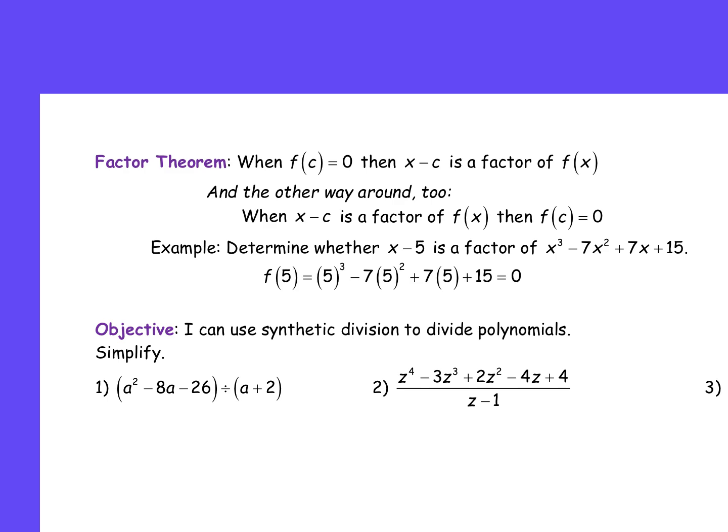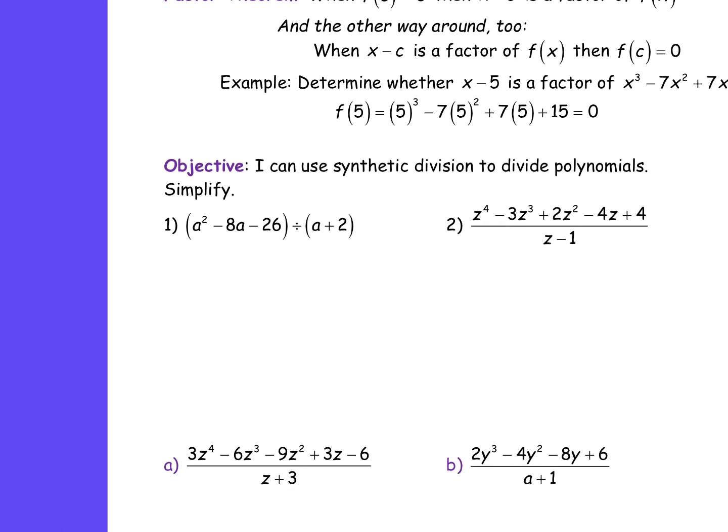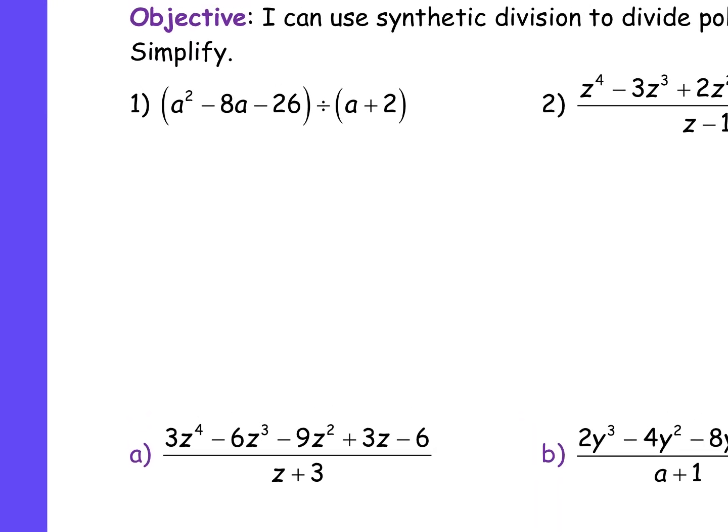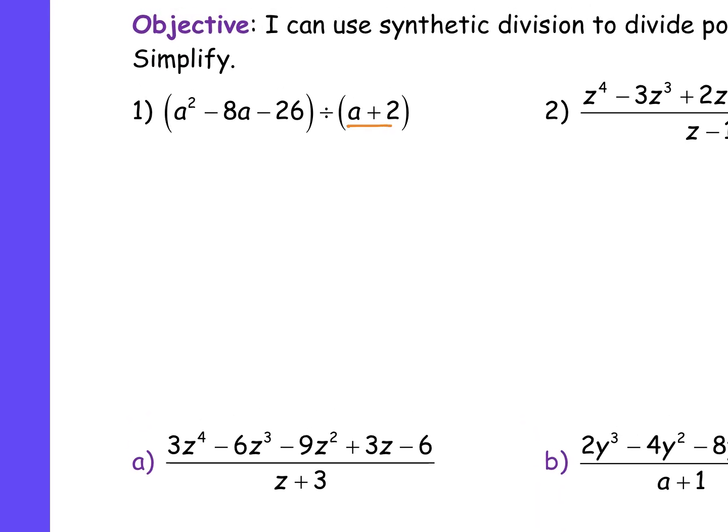Okay, so we're going to use synthetic division. And I can use synthetic division because this says a minus 2. If this a was not by itself, I would have to use long division or the box method. Once we do synthetic division, I don't care how you solve it. You can solve it any way. If you don't like synthetic division, fine, don't use it. If you like long division, fine, use that. However you could get the answer, awesome.